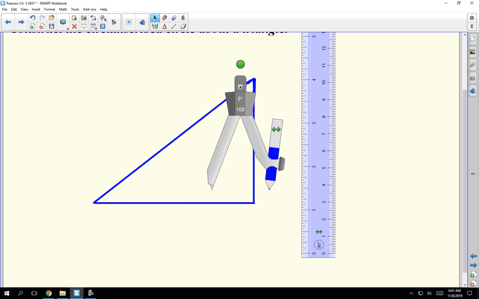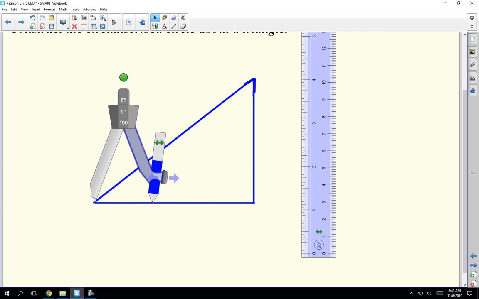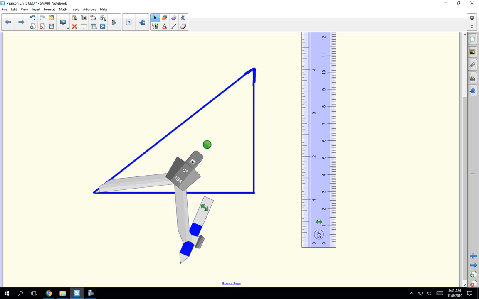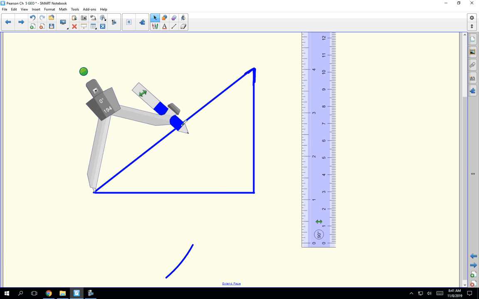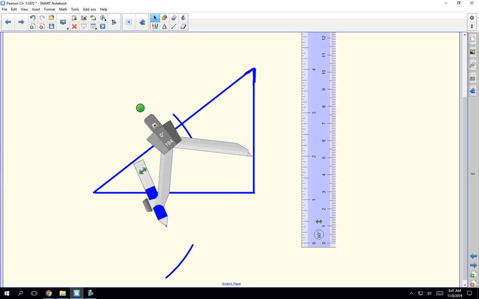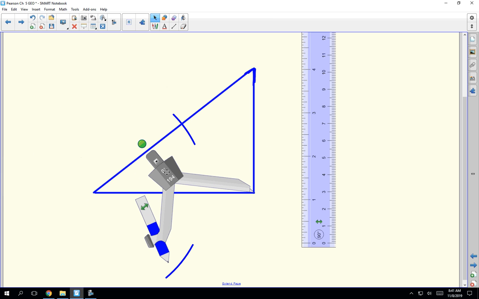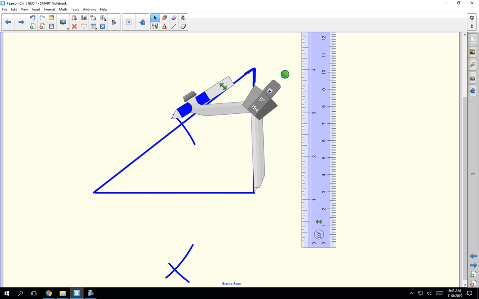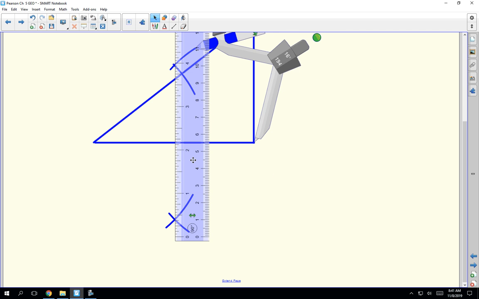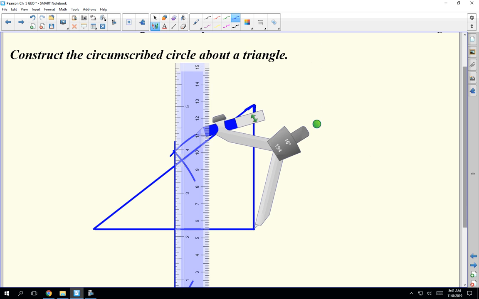We're going to do a perpendicular bisector of this side. Remember, stretch it out to over half the length. And we're going to swing an arc down here, swing an arc up here, and then go to the other side and do the same thing again. Place the compass point on the end there, and swing an arc down here, another one up here, and then we connect those 2. So there is one perpendicular bisector.